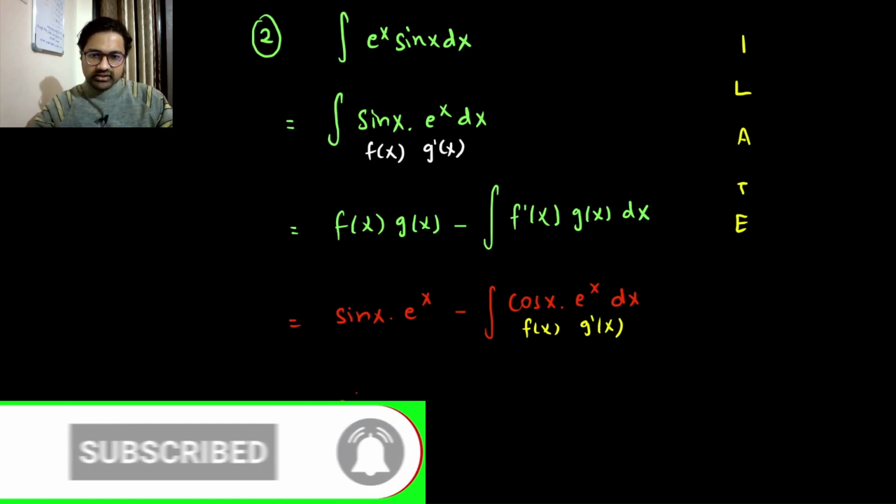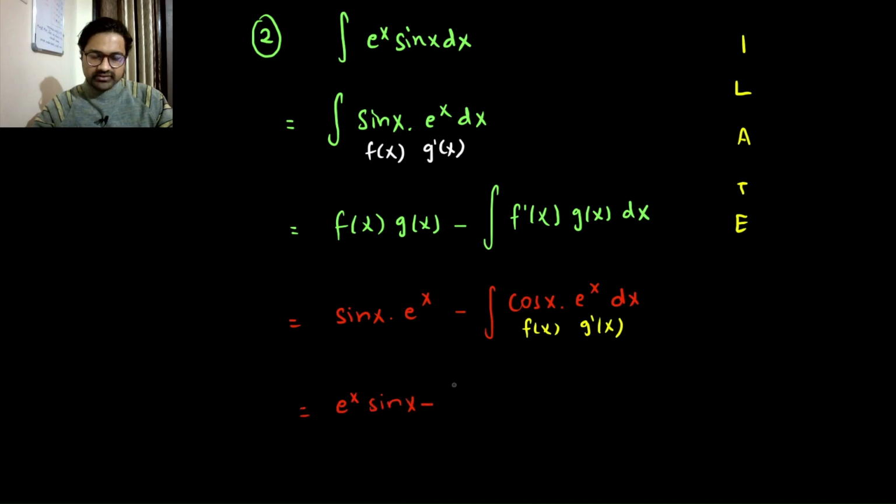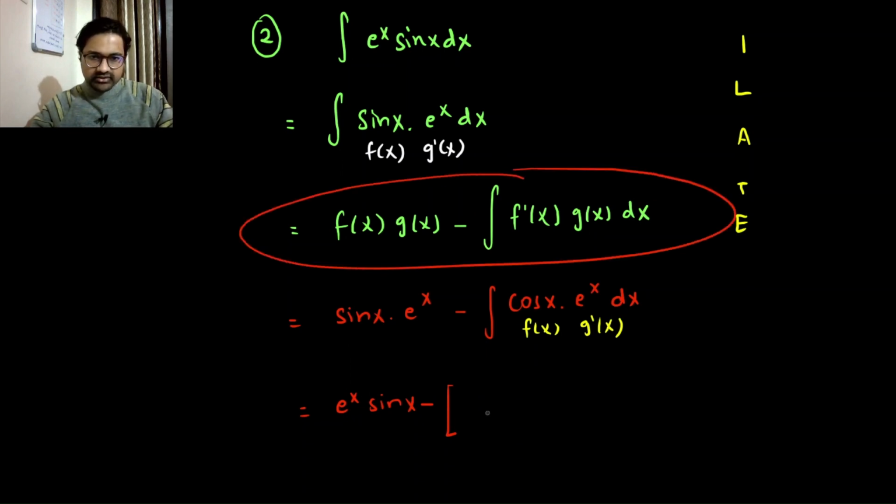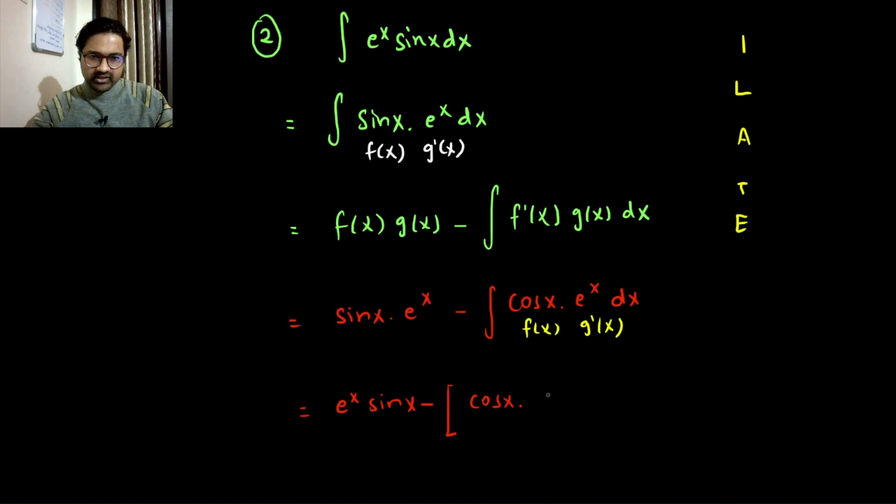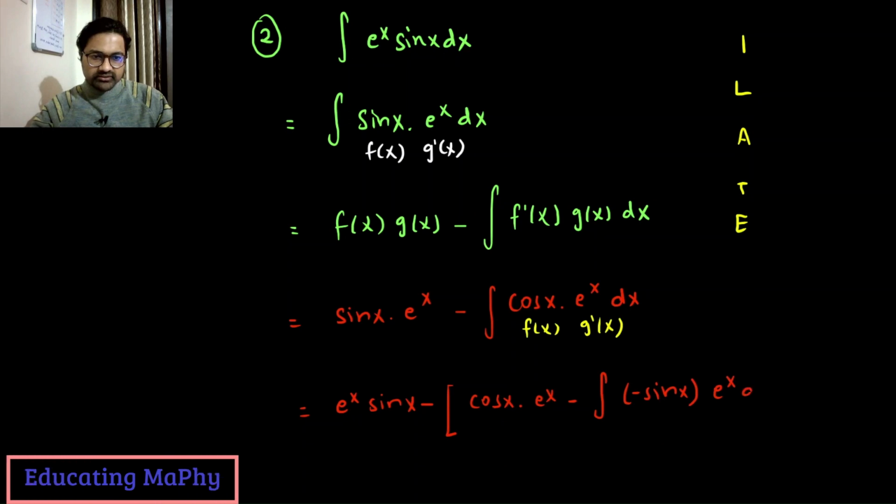So that's going to look like e raised to x sine x minus, I'm going to place a big bracket over here, just to make sure that this minus is outside everything. Okay, so let's recall this formula and let's write everything. So f(x) remains as it is, and g(x), what is the integration of e raised to x? It's e raised to x minus integration of f prime x. What is the derivative of cos? Be careful, that's minus sine. And what is the integration of e raised to x? That's e raised to x, and there we have a dx over here.